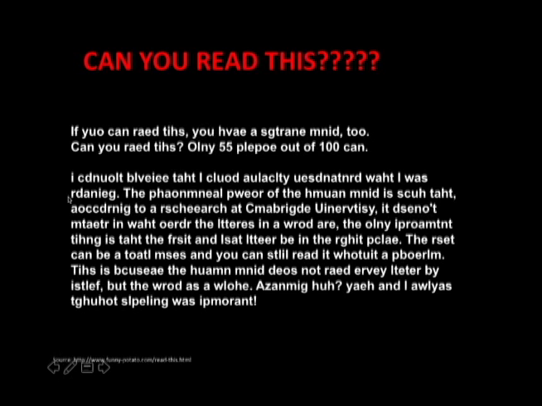The phenomenal power of the human mind is such that according to a researcher at Cambridge University, it doesn't matter in what order the letters in a word are. The only important thing is that the first and last letter be in the right place. The rest can be a total mess and you can still read it without a problem. This is because the human mind does not read every letter by itself, but the word as a whole. Amazing, huh? Yeah, and I always thought spelling was important.